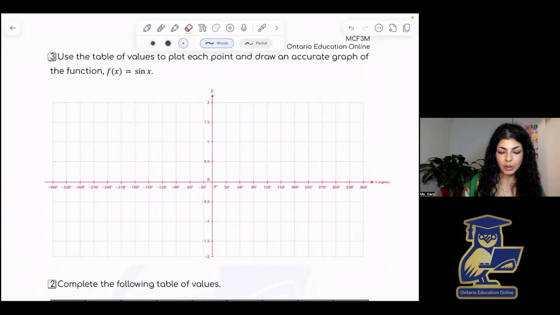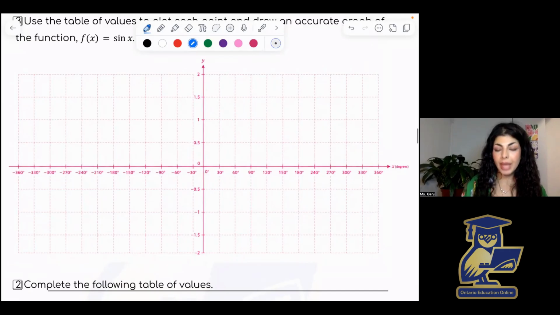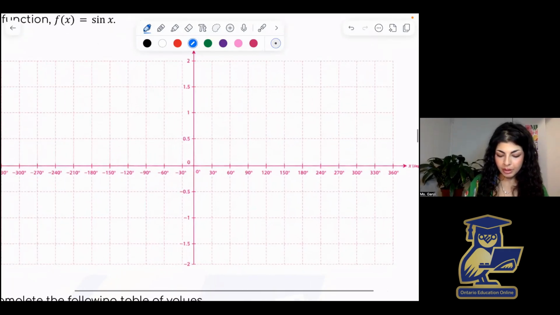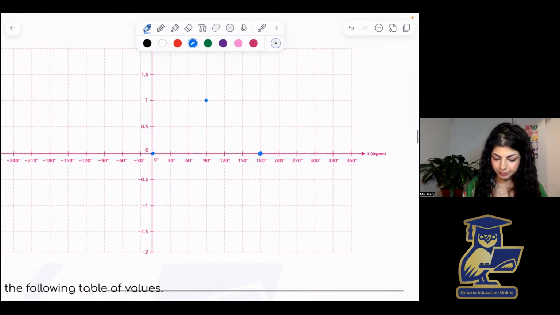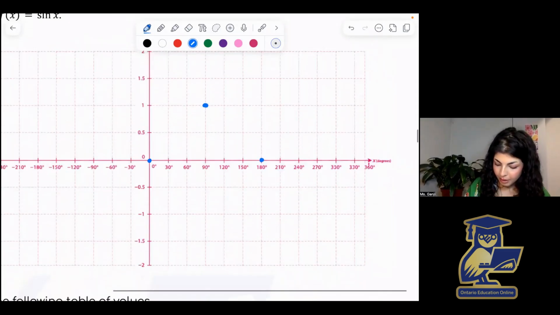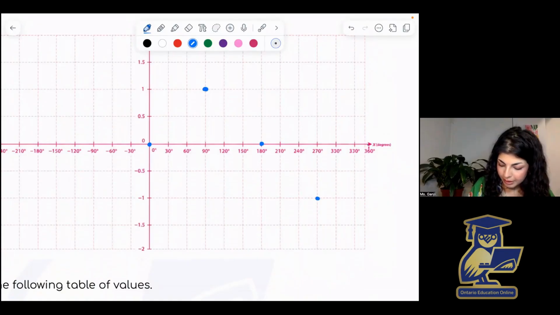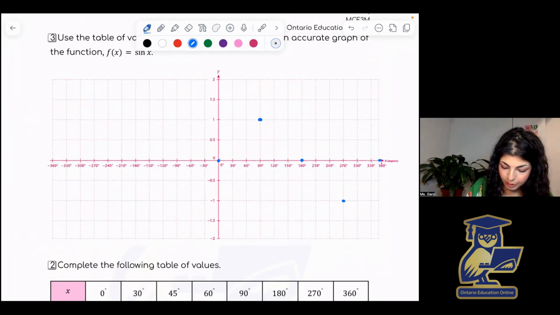So, actually I ended up changing the grid here for you, so then you can graph it a little bit easier. So really we need this point, the maximum point, again, the halfway point, the minimum will be here and the 360 there. So then we just connect these points.